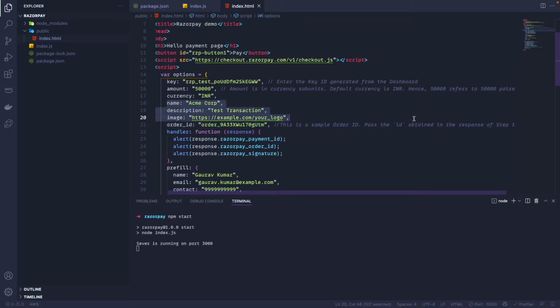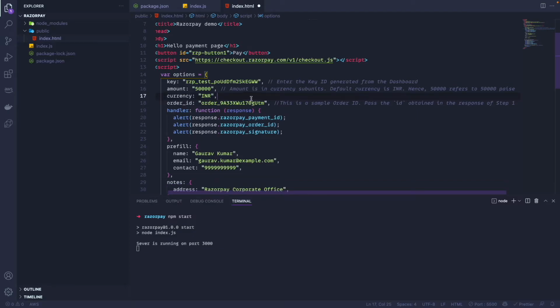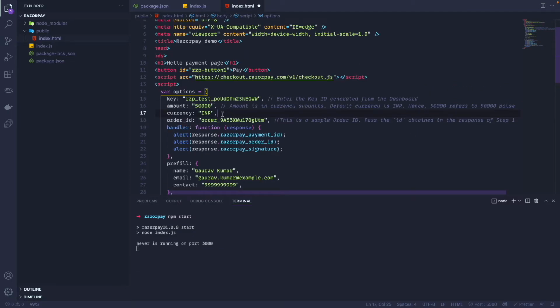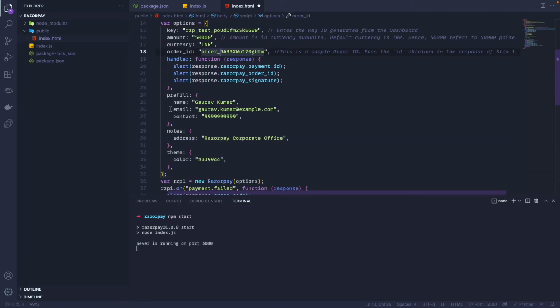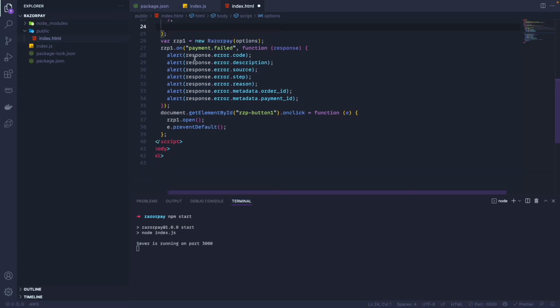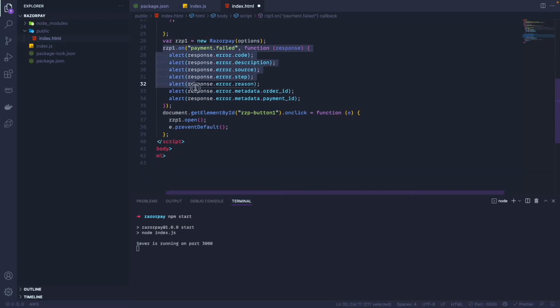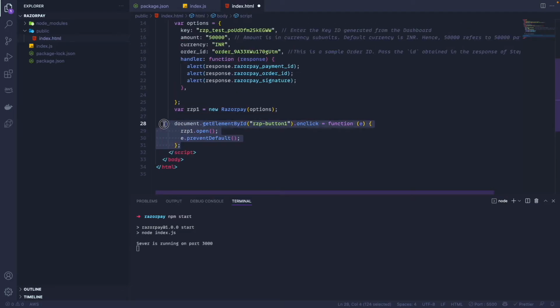Okay, this prefill and notes. And we are also not handling the error part, the payment failed part, so we can get rid of this as well. And okay, so we need this.